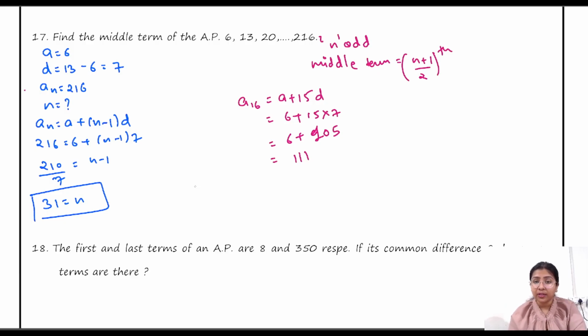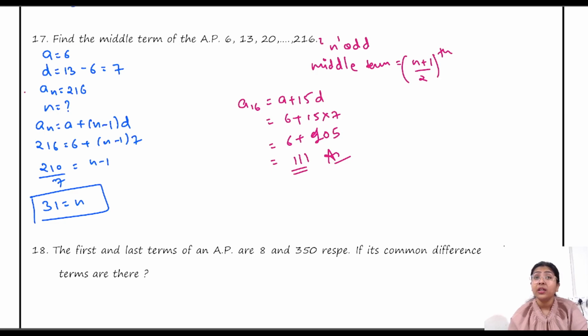If there are n terms and n is odd, the middle term formula is n plus 1 upon 2th term. So with that we found out the 16th will be the middle term and the value of the 16th term is 111. This question is clear to you learners? Okay. Now the question is, if the value of n is even, how many middle terms are there? There will be 2 middle terms. The formula I had already told you. How to find out the middle term? When the number of terms is even, the middle terms will be n upon 2th term and n upon 2 plus 1th term. Okay, this is clear? Yes.